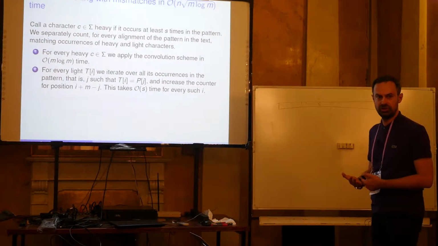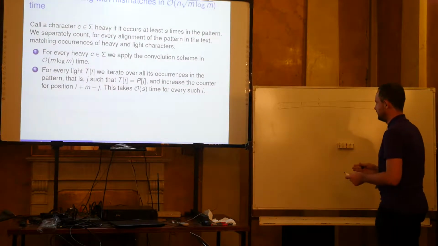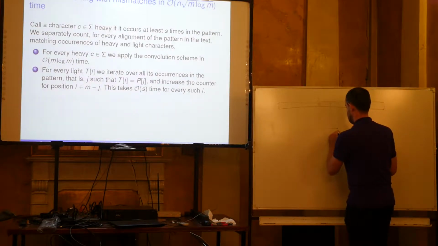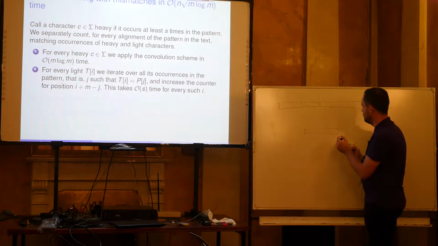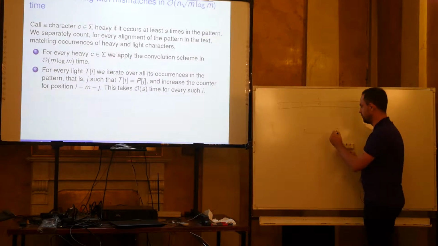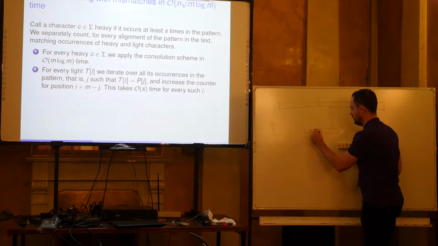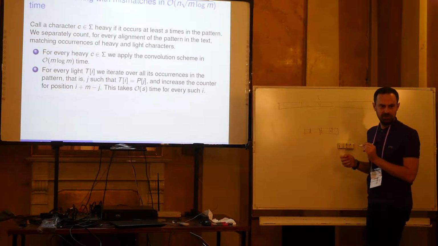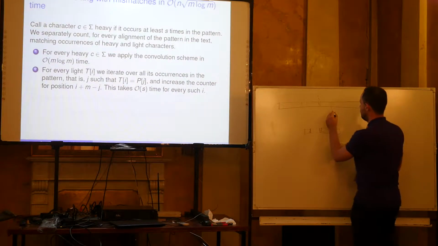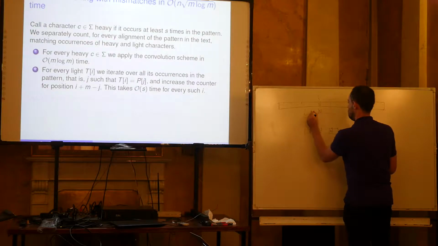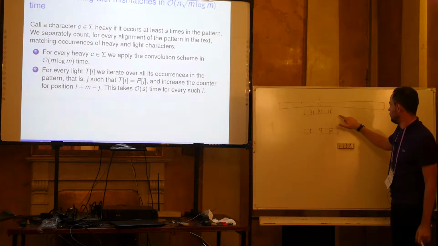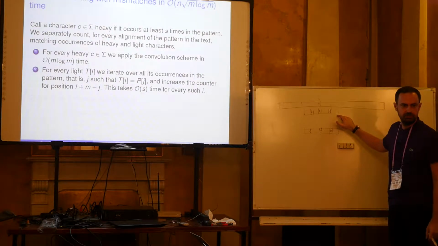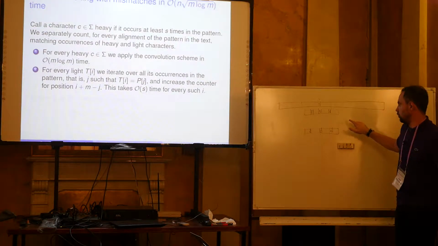So what do you need to do to generate a match? Well, you have to take your pattern. That's your pattern. And you have to align it in such a way that this C is above some occurrence of C in your pattern. In your pattern you have a few occurrences of C, you don't really know how many of them. Now you have to choose one of them, let's say the middle one, and align your pattern so that they both match. And then you have to increase the answer for this ending position. So we just do this.